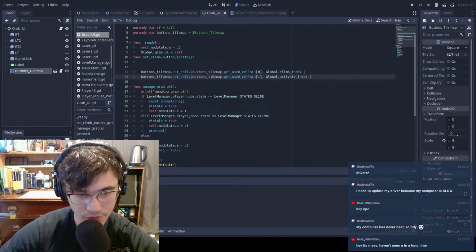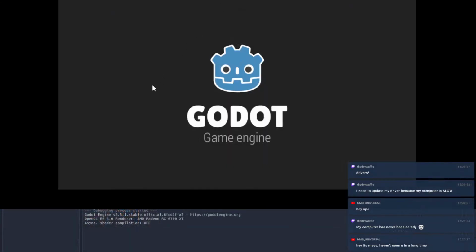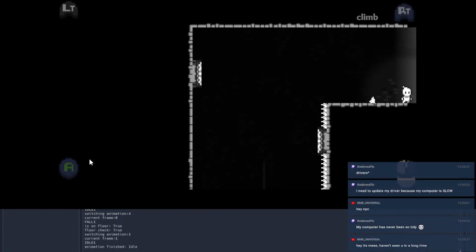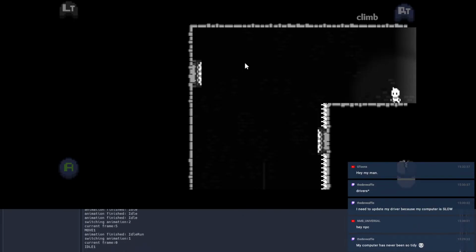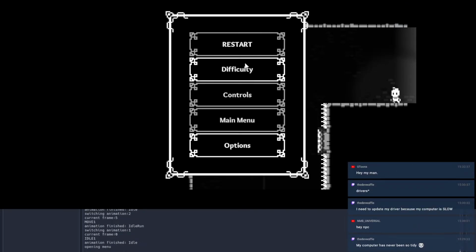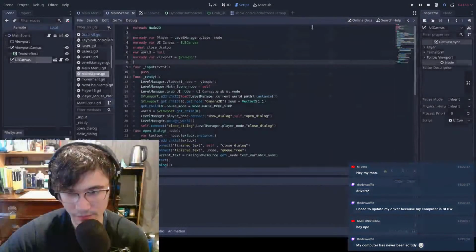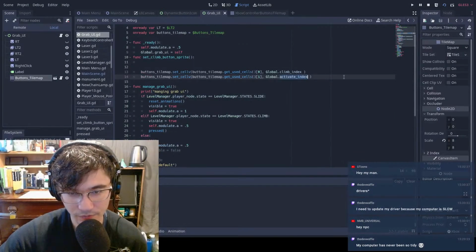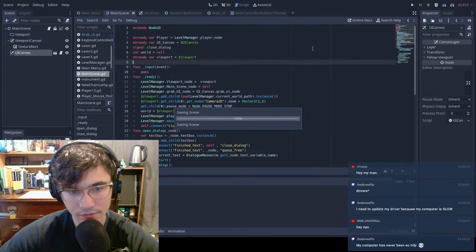So how is it set to A? Let's see, options, controller. A is set to jump. So yeah, it should be Y. Let's say we wanted it to be, say it's 4 for now. Let's see what it does there.